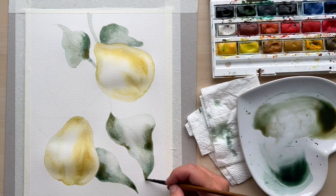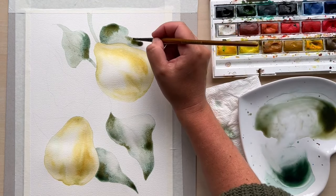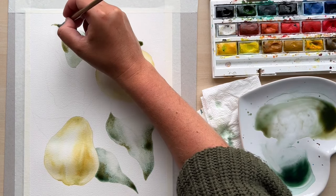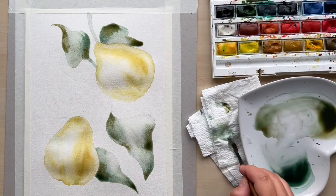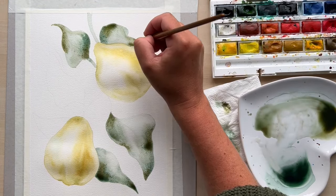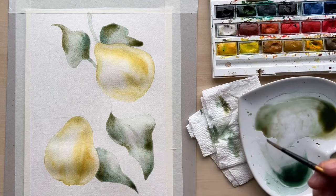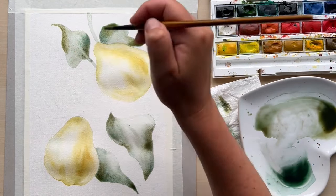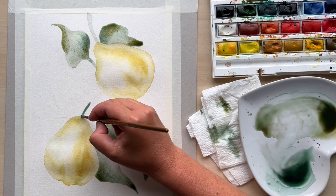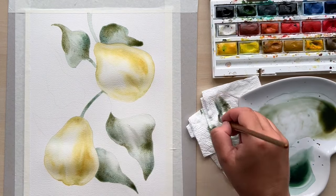Also, a great way of helping yourself with painting is understanding where the source of light is coming from. Even if this is an imaginary illustration, so I don't use any references, I still think where the light is coming from: the left, the right, from above, what area I want to highlight. And you can do a little sketch for yourself where you are picturing where the source of light is, where all the half tones, reflected light, and shadow areas are going to come from, and how the leaves are going to be affected because they're not all turned to that source of light. It really will help you to understand how to paint this better and more realistically. So I would recommend making this little sketch with a source of light.